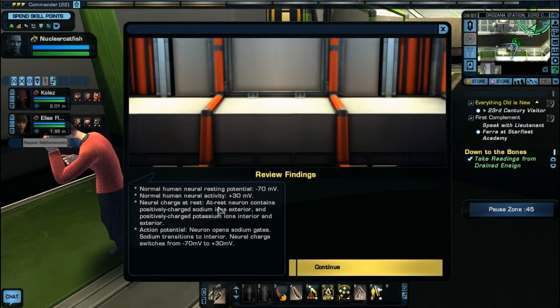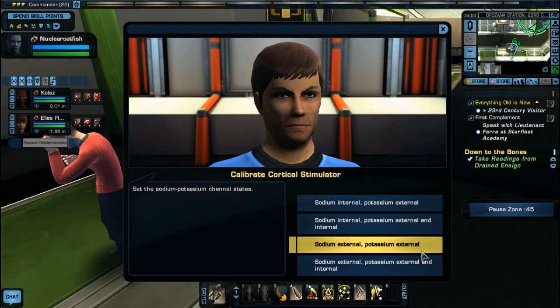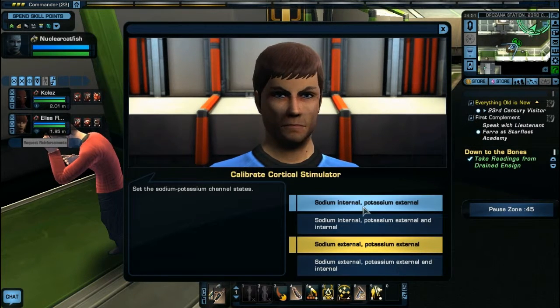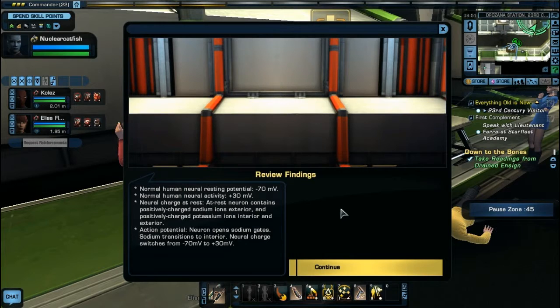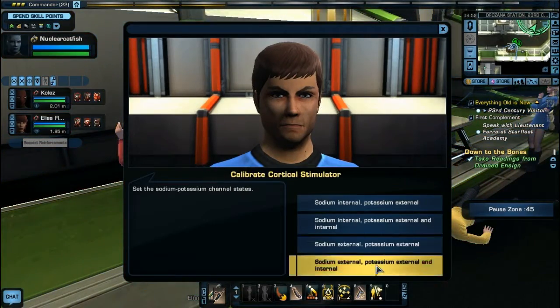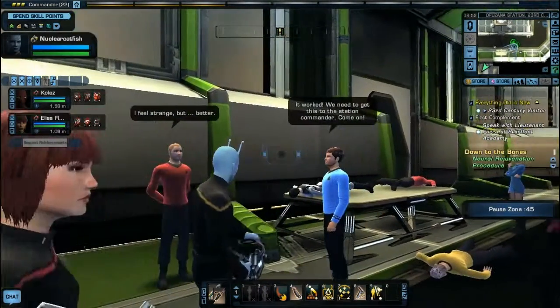Okay. At rest, positively charged sodium exterior and potassium interior and exterior. Okay, calibrate cortical stimulator. Minus 70, plus 30. Sodium internal. Sodium internal? Was that what I did last time? If it was, then I'm an idiot. Okay, I'm gonna open sodium gates. At rest, neuron contains positively charged sodium ions. Minus 70, plus 30. Sodium external, there! Yeah! We're a boss! It worked! Feels strange, but better.